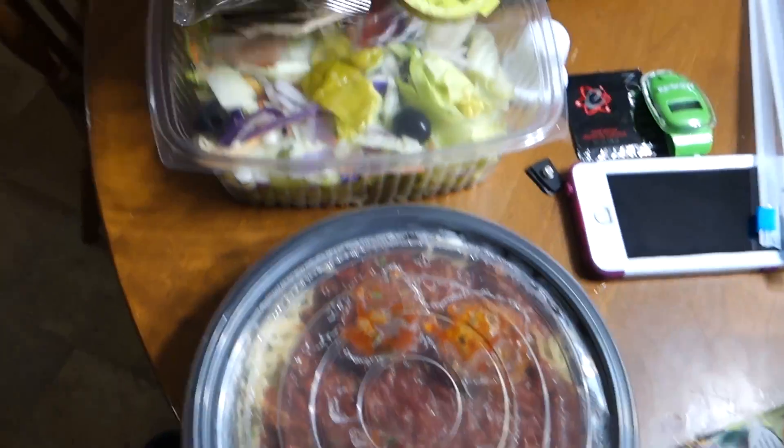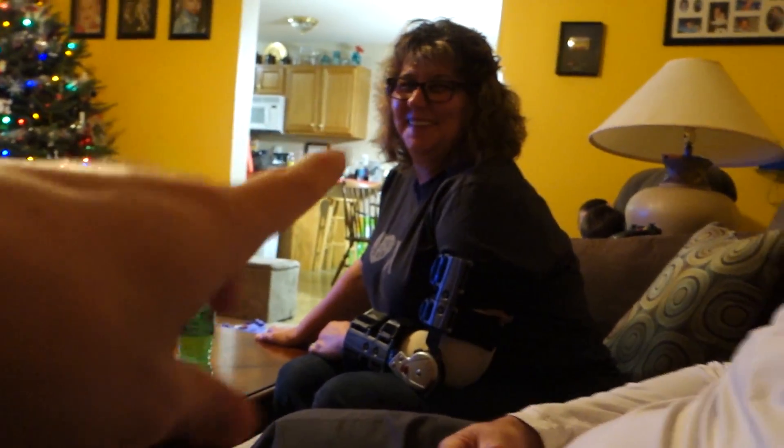I've been looking everywhere for this camera — turns out I left it right there on the front seat of the Jeep. I've been hanging out with my mom and dad and Veronica just got back and brought me some food. Look at this — a big old plate of spaghetti and meatballs with some salad. We're all sitting on our new couch here talking about TVs. Dad wants to get a 55-inch curved TV. Mom says no. If she says no one more time to dad — because dad doesn't like to be told no — then we get to go to Best Buy tonight and he gets a 55-inch curved TV. You guys should tell me in the comments if you have or haven't seen one. What is the difference between a regular flat panel and a curved TV? Apparently it gives you a proper viewing angle no matter where you're sitting.